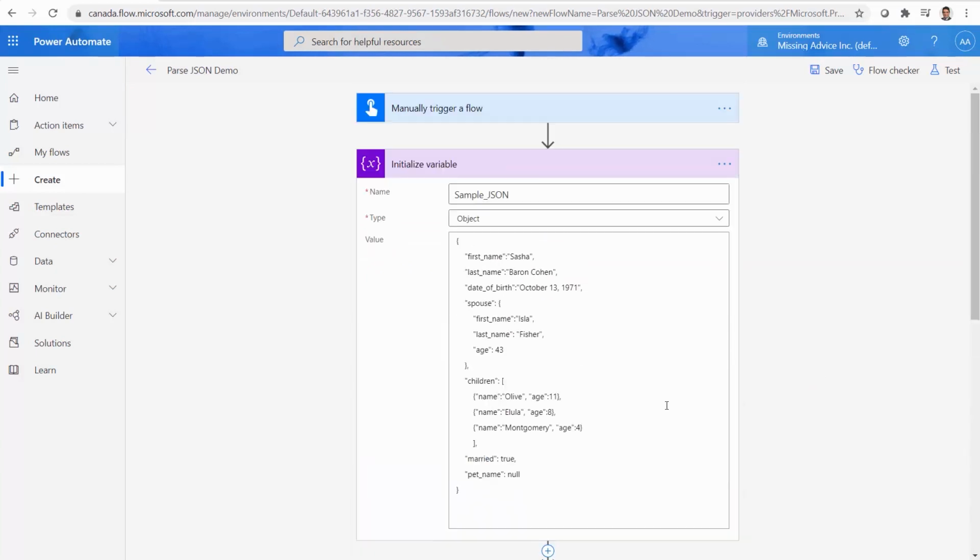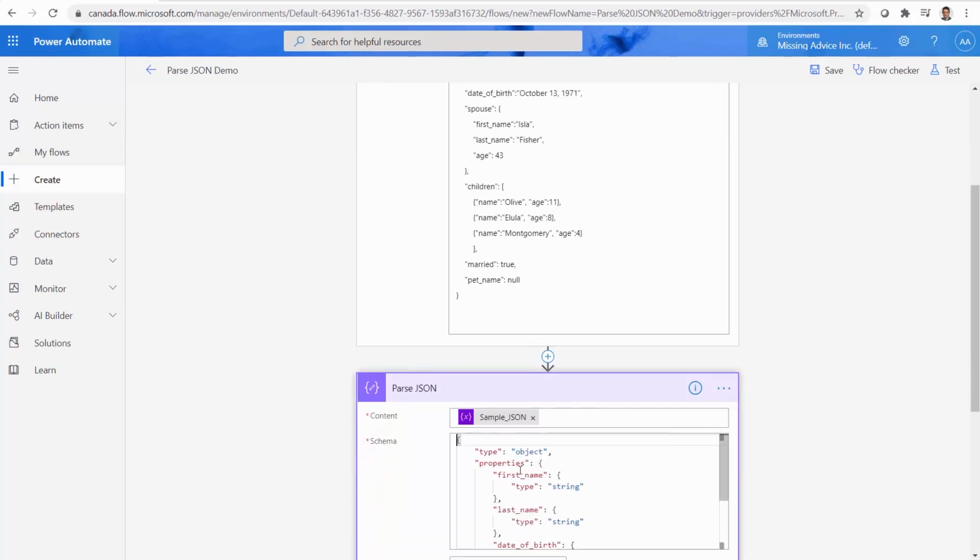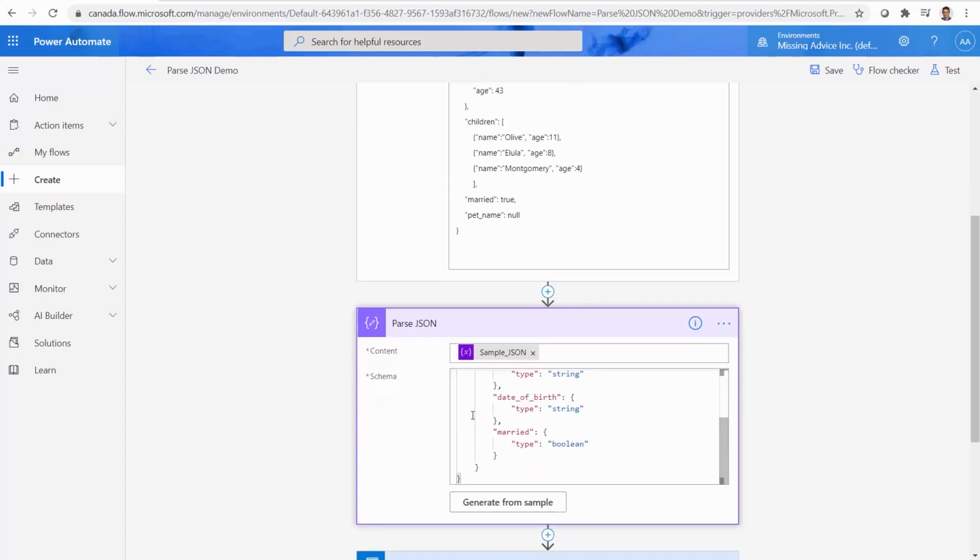As you can see now, I provide an object which has a lot more elements than the schema. But this object actually contains every element that the schema needs to process. Parse JSON using the schema simply ignores everything else and gives us only the elements that are defined inside the schema. This is great.